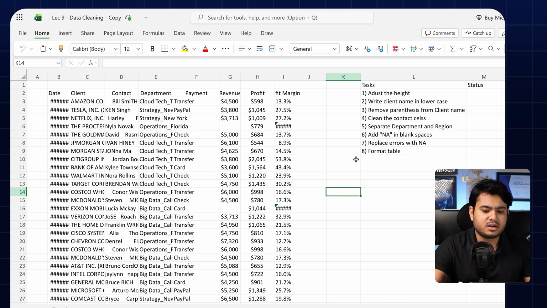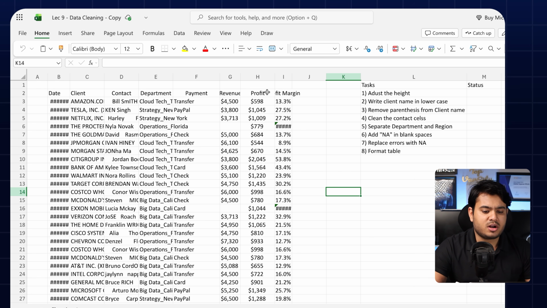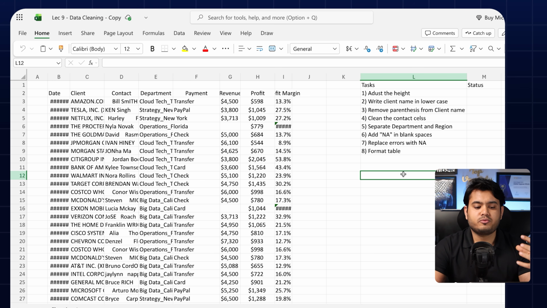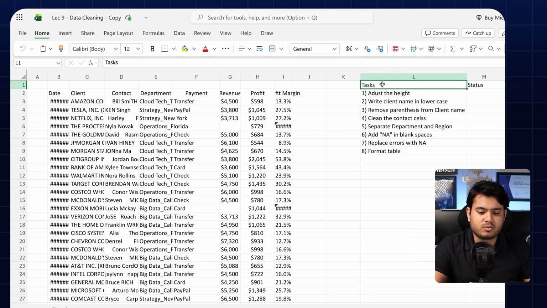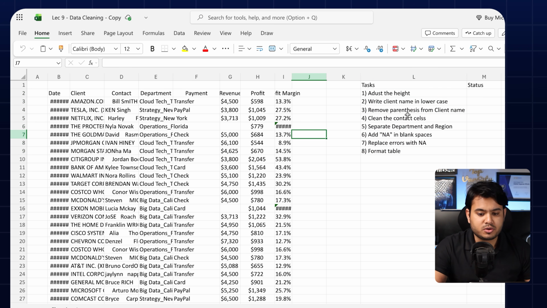So we have a few rows and columns here. You can see we have hardly 30 or so rows, and these are the columns we have. And these are the tasks. Why I created the tasks is so that you will practice according to them. Also you will know what things we should do to clean the Excel sheet. If I give you a direct sheet and start performing the operations, then you will not be able to understand. So I have arranged it properly here. You can see the tasks, whatever tasks we are going to do here. Okay, so let's get started.